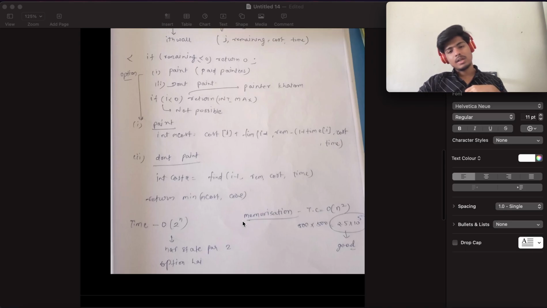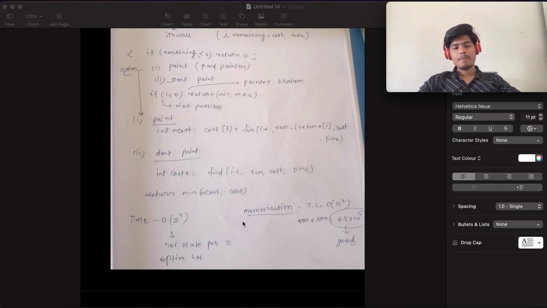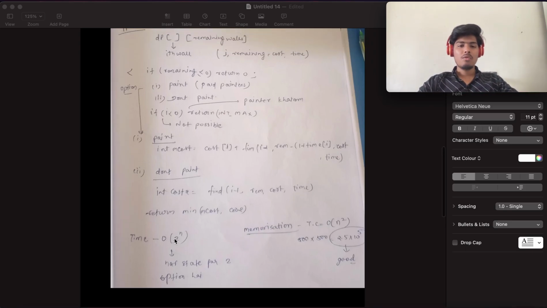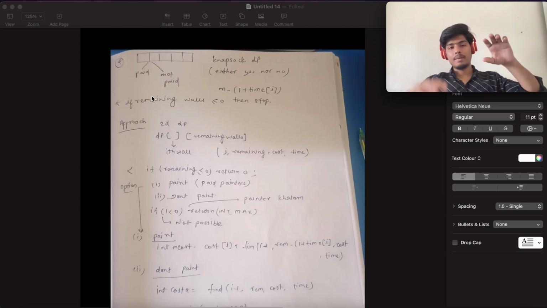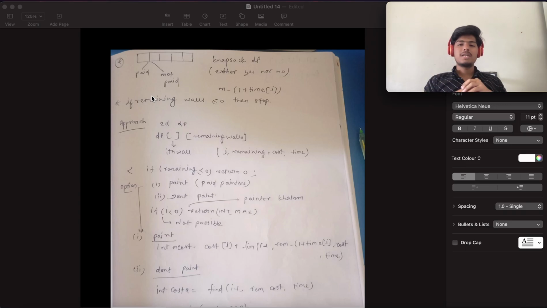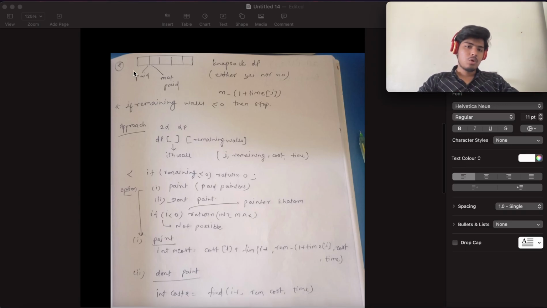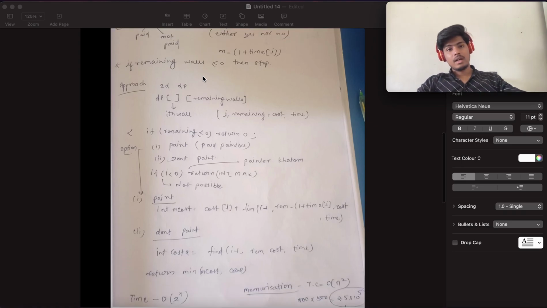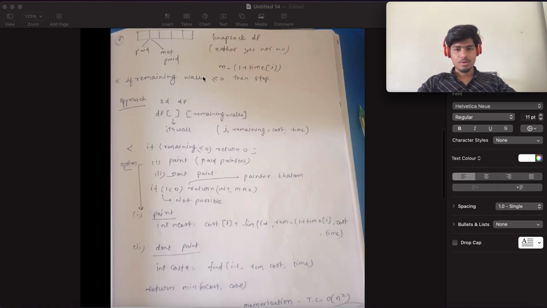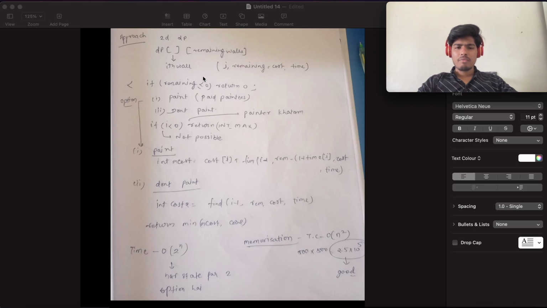So let's discuss the time complexity for this. The time complexity will be big O of 2 to the power n for this solution, because at a particular wall we have two options, paid or not paid. So 2, 2, 2, 2, it means 2 to the power n. But if I use memoization for this, then it will be nearly big O of n square.